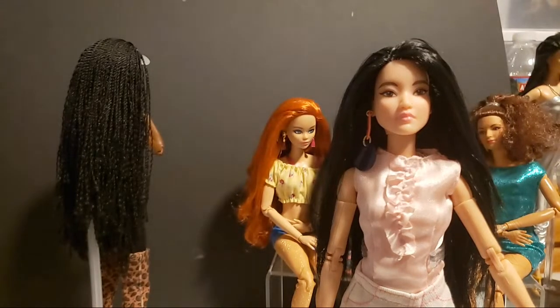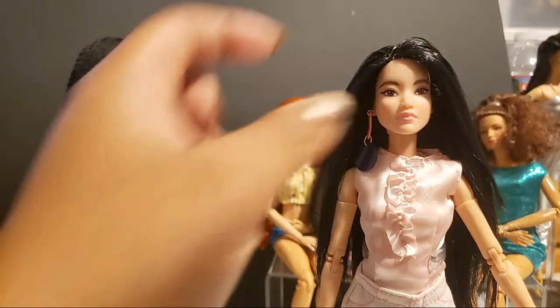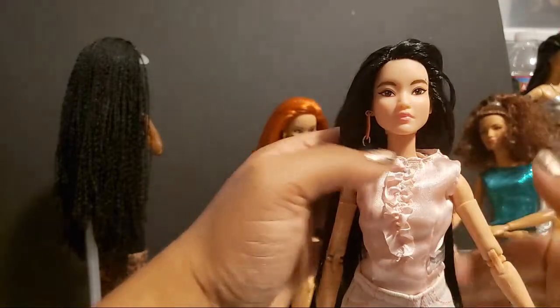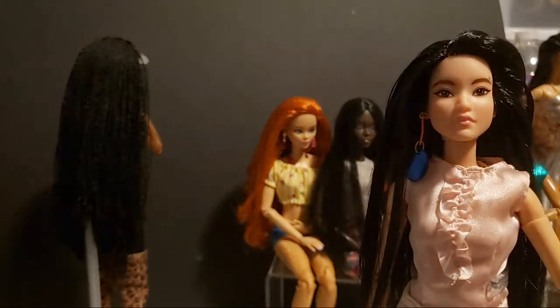I love the eyebrow piercing. Paint is definitely a safer method than messing around with needles and metals. Yeah, and I can't take those kinds of chances on some of my dolls because some of them, I only have one of, and if I mess their faces up or do any kind of permanent damage that I can't undo later, I know I'm going to regret it and be so upset. So I had to figure out a different way to do that.